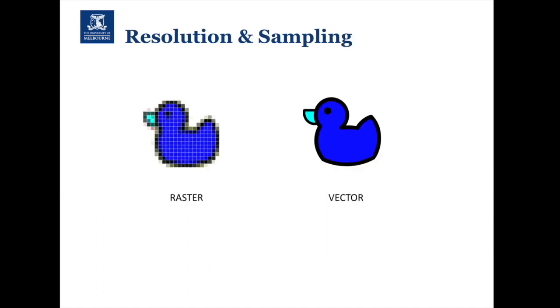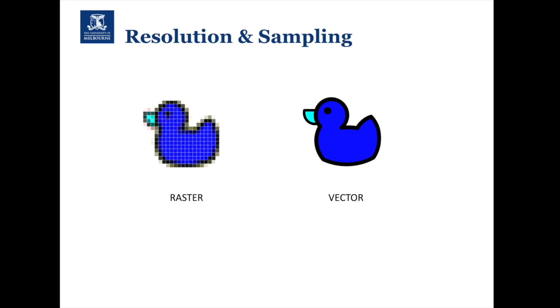Next, if you remember, we were talking about our pixels having a set size. That's because when we're creating a digital image, we're creating what we call a raster image. Our image is broken up and the intensity is assigned into these pixels. This means that sampling is set, so if you try and zoom in on this little blue duck, it's only ever going to get more pixelated. So that's the raster image.